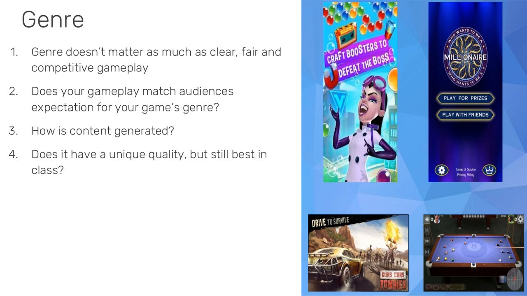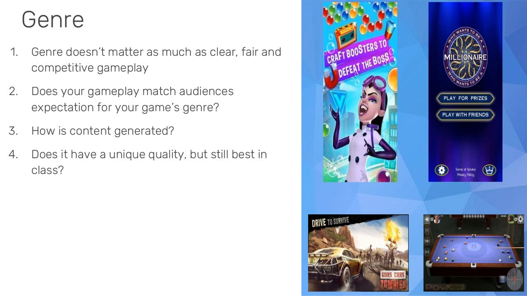So you really want to make sure that your gameplay is matching the expectation for the genre of that game to give a seamless and expected experience for your player. Next thing I want to go into is the content generation for your game. One thing, as Evan mentioned earlier, that's really important is the fairness of the content, but also the replayability and the ability to generate engagement to make players come back and continue to play it.